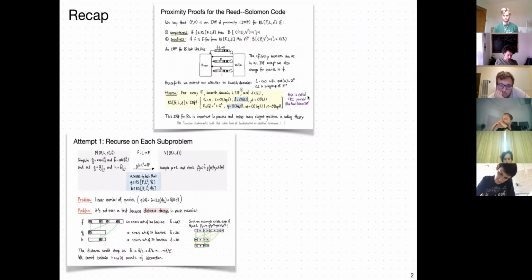Okay, so what we're doing is we say, fine, we can have a prover, and the prover will take the function f. He will break it into 2 different sub-functions, g and h, and then send these 2 functions, and we'll first check for consistency. We'll check that the 2 functions that the prover sent really are consistent with the function that we can query. And then we just recurse on the whole thing.